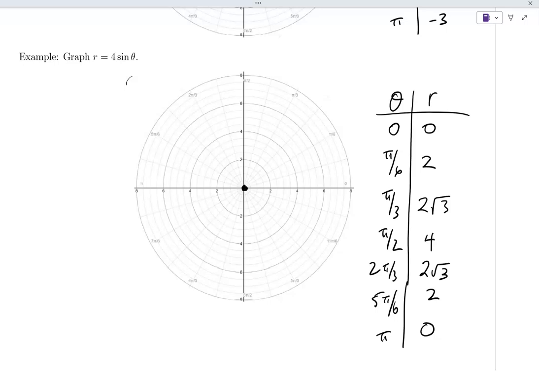0, 0 is right here. Again, if I want to draw my curve, I want my curve to be flat at 0, 0, all right? Because the angle was 0 at that point. So that's where the angle comes in. I want to be flat here. 2 comma pi over 6 is here. 2 root 3. Again, root 3 is about 0.9. Double that, I get about 1.8. Should be a little bit smaller than that.